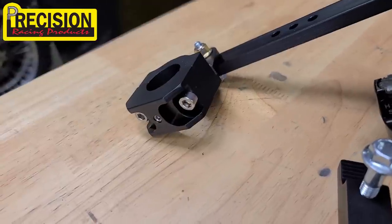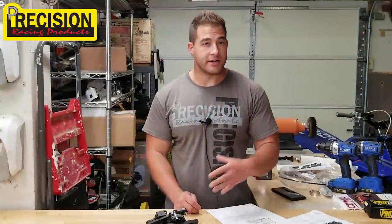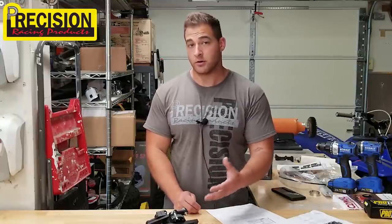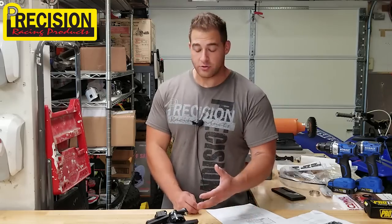Now, these things are also made from a more durable material than what you're gonna get if you get something like a CCP. So these are made using a process called hard anodizing, and that is one of the strongest and most wear-resistant ways that you can build one of these things.